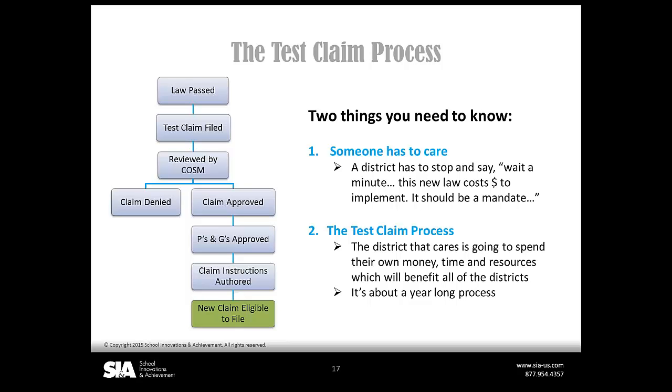And the second is that that district then is going to go through a year-long process, spend their own money, their own resources, to really at the end ensure there's an opportunity to recover from these costs, which really benefits all districts. Every district then becomes eligible to file for that new claim, but you do have to file in order to get paid for it. And I want to remind you that our predecessors from 30 to 40 years ago have really worked hard to protect this process.